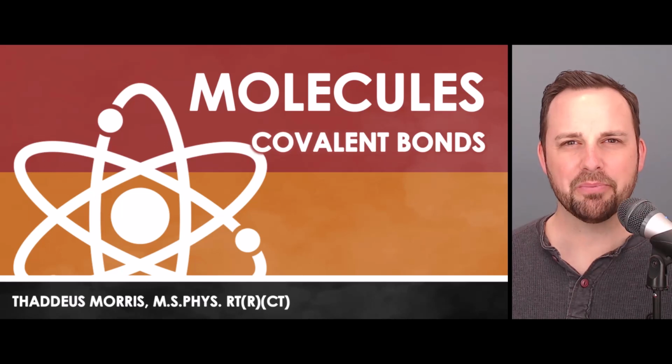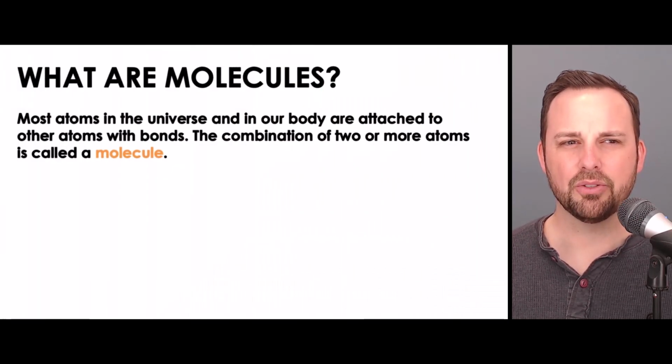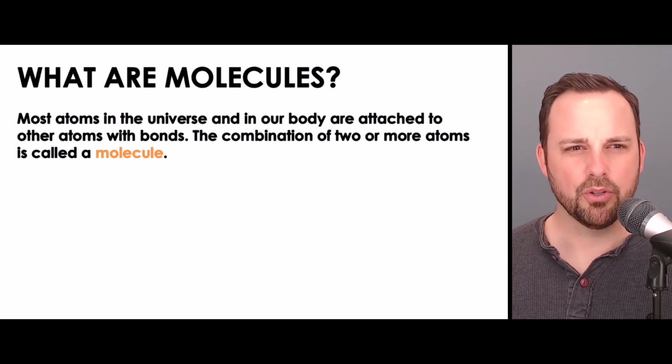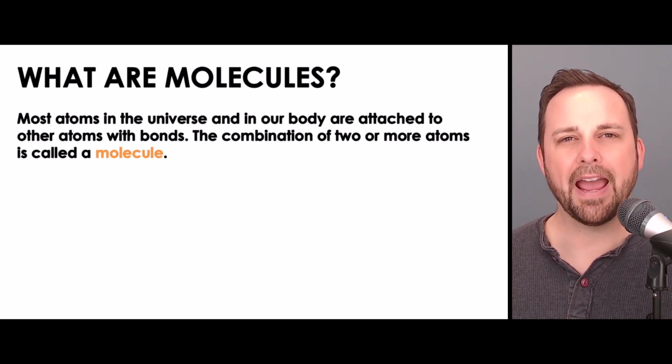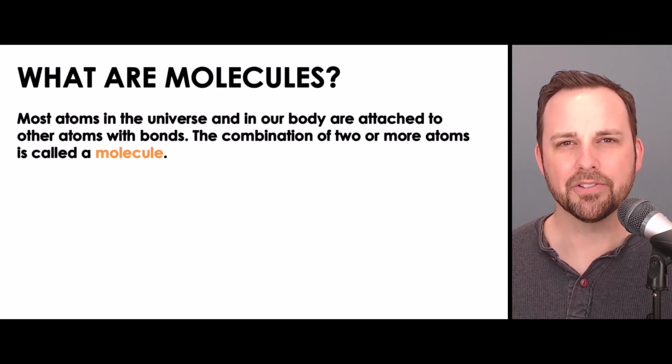Hey everybody, welcome back. In this chemistry lesson, we're talking about molecules and an introduction to covalent bonds. So, what are molecules? Most atoms in the universe and in our bodies are attached to other atoms with what we call bonds. And the combination of two or more atoms together is called a molecule.